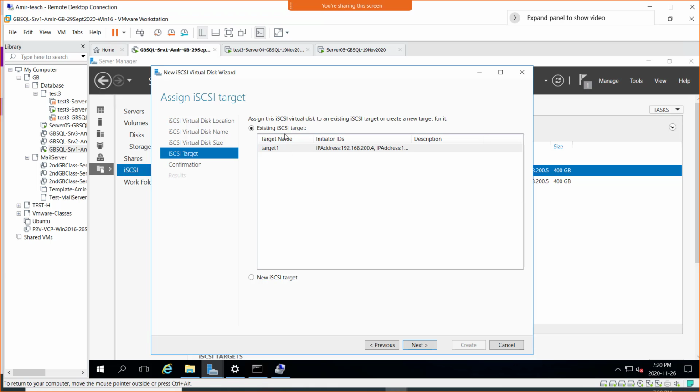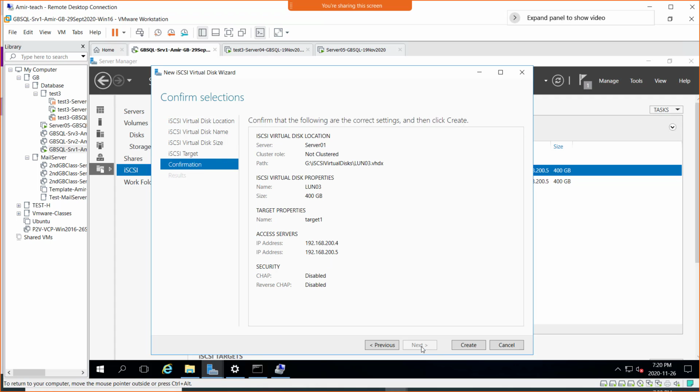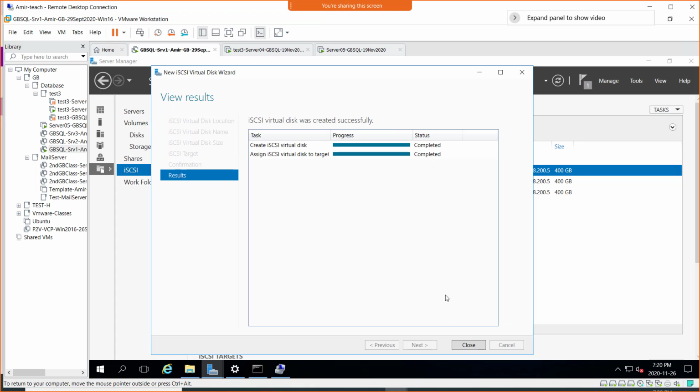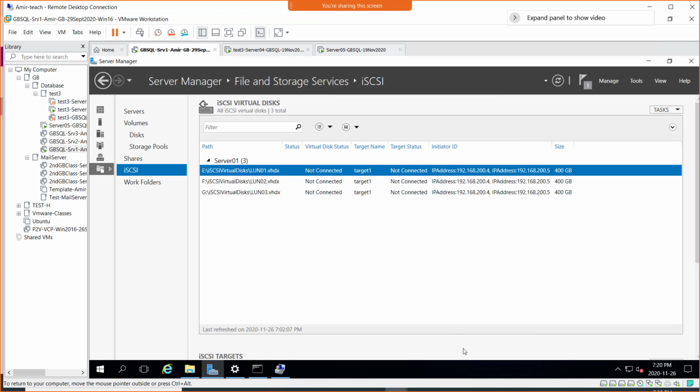So there's that existing iSCSI target here. Target 1, yes, existing, no change here, and click next and finish or create. So we're creating now and close. So we got the 3 disks added to the target, and the target is pretty much ready now.